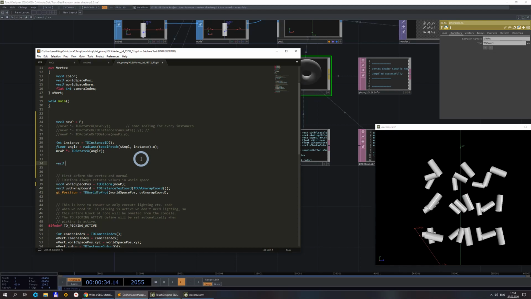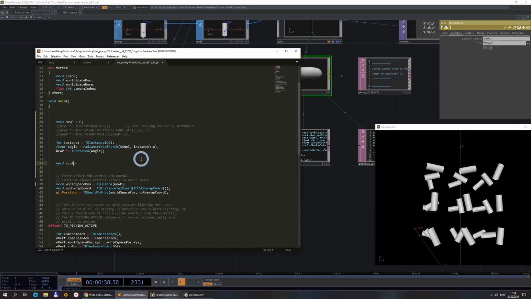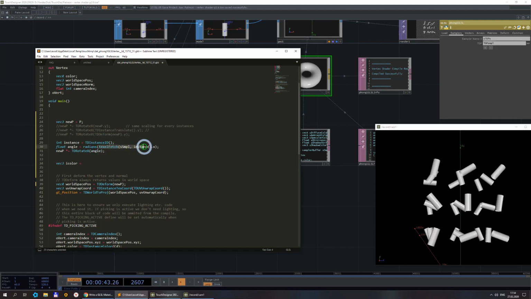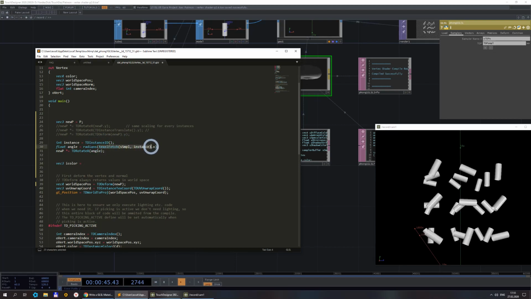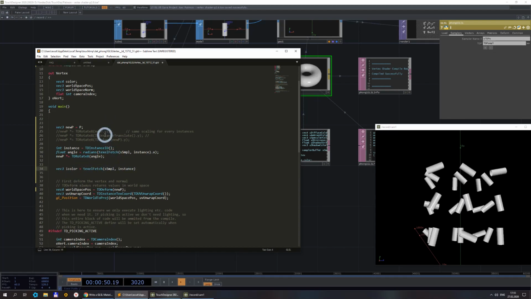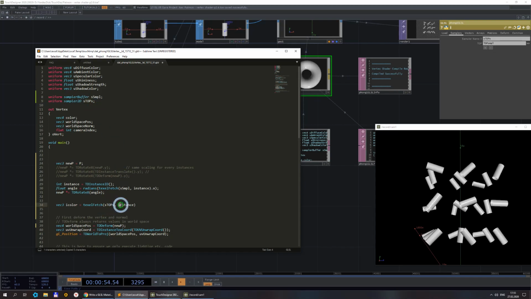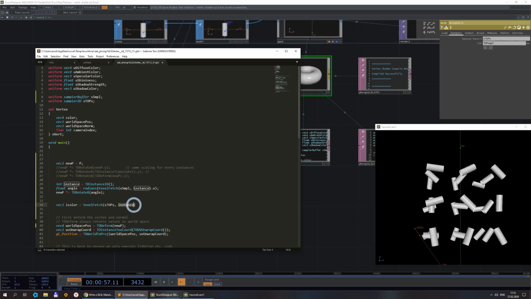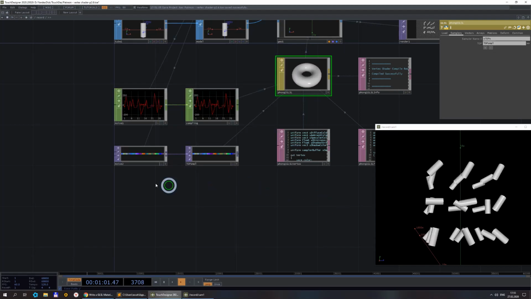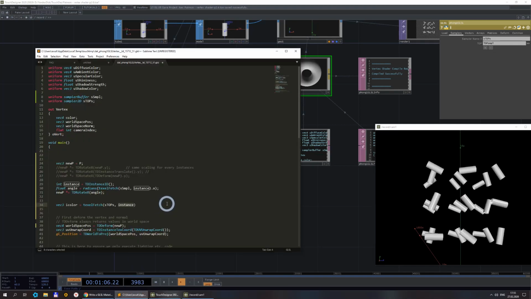create a vec3 color. Let's call it eColor because it's the instance color. It would be not this way of texelFetch with only one integer. We need to give it two integers because it's the TOP, and the TOP also has a width and a height, so it's two-dimensional.